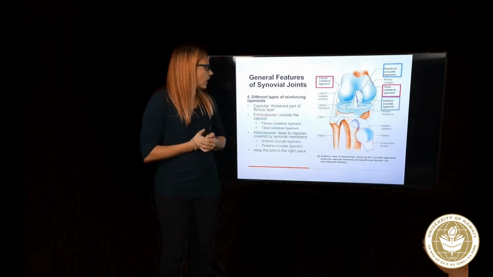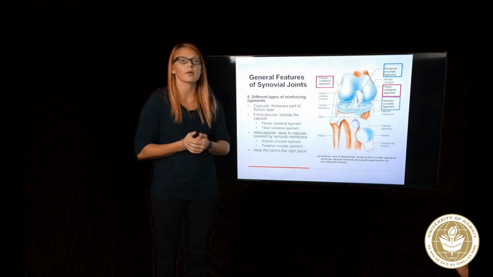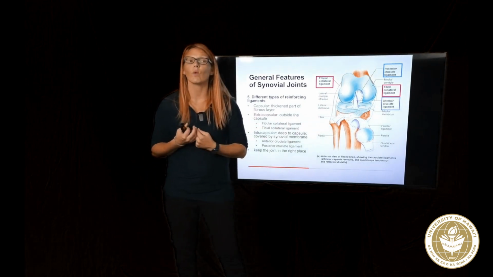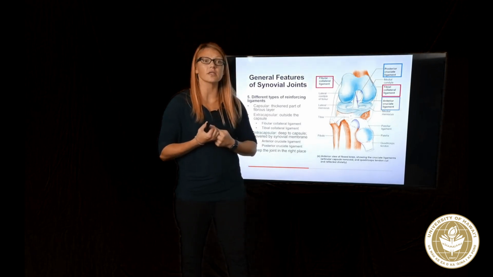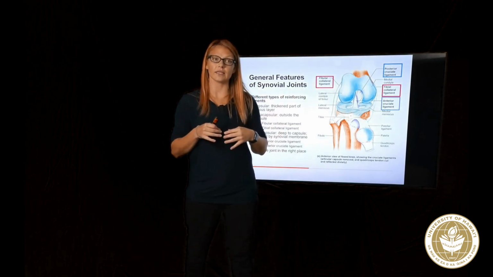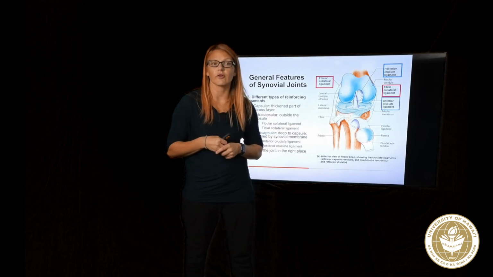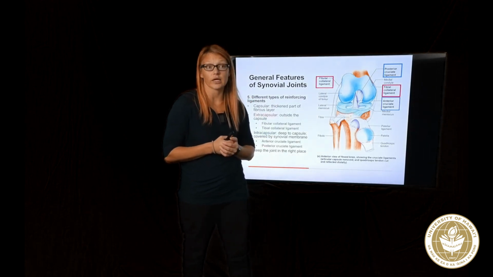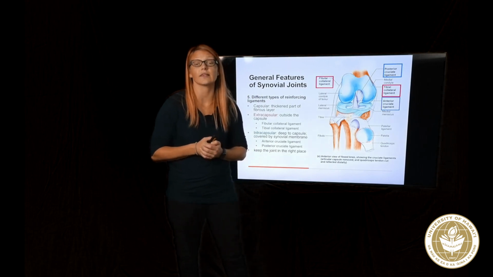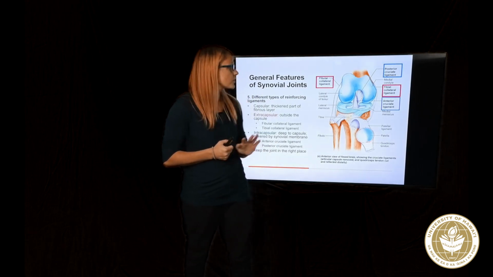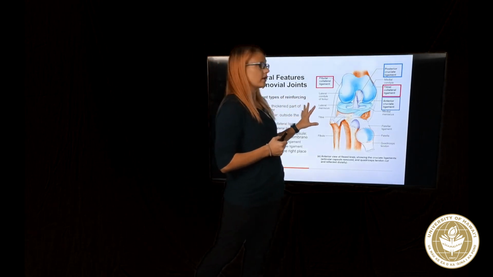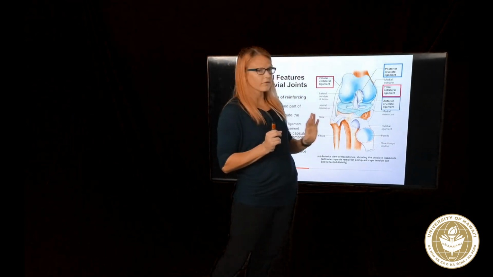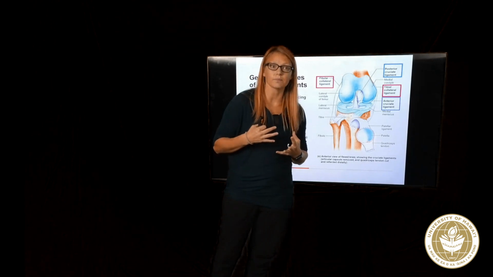So we have our capsular ligament. These are going to be thickened parts of the fibrous layer. We have intracapsular. These are going to be deep inside the ligaments, but they're not actually within that joint cavity. And then we have extracapsular. They're going to be outside that capsule region. So there's all these different types of ligaments, and it looks a little overwhelming, probably, if you're looking at this picture. I highlighted the different ones that I kind of want you to focus on.